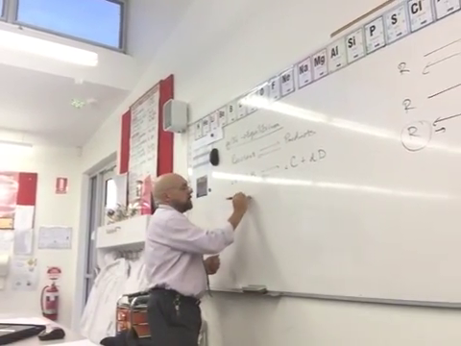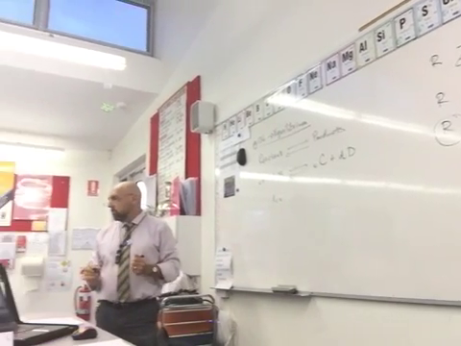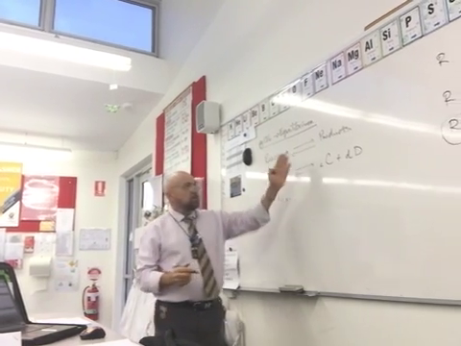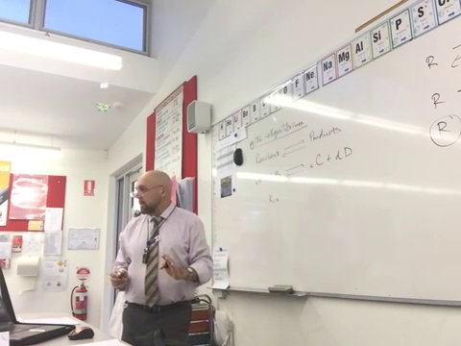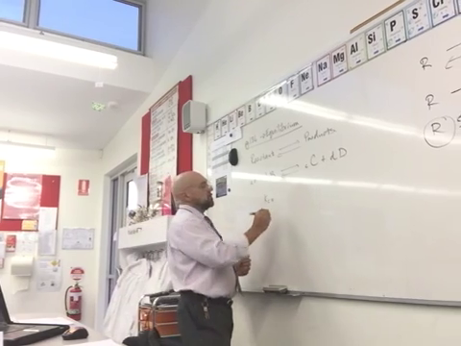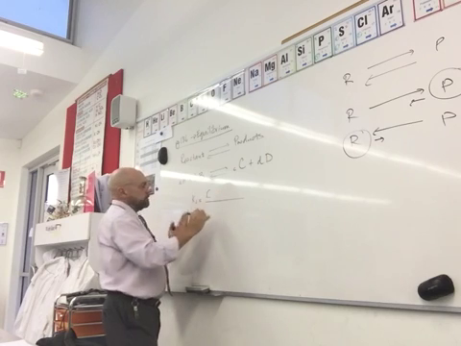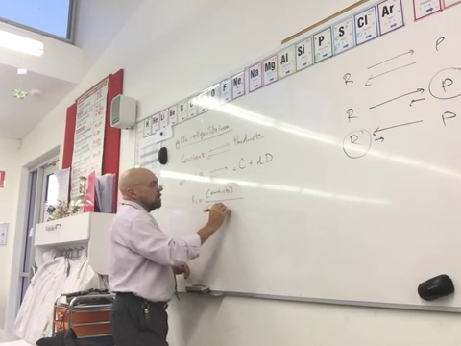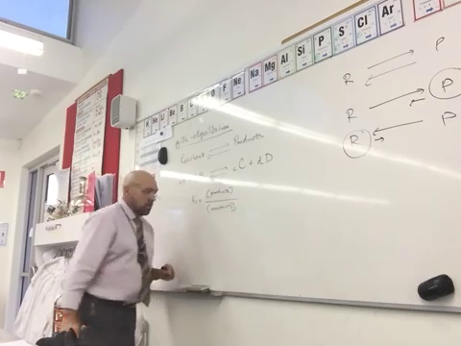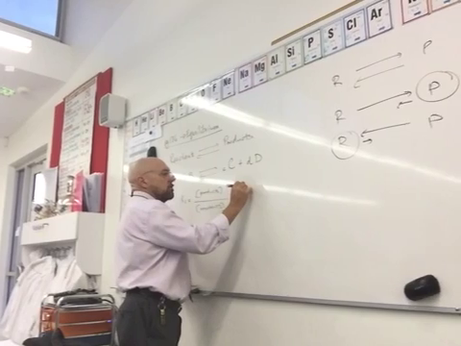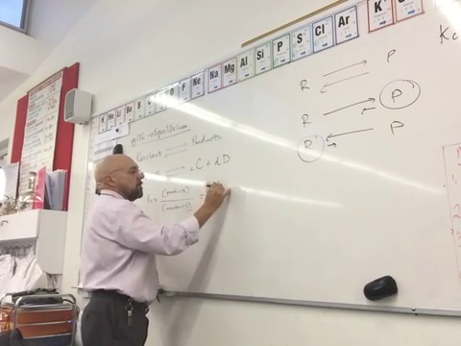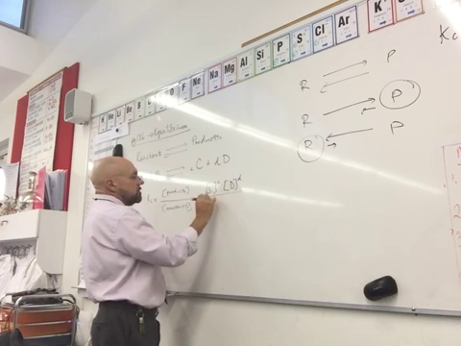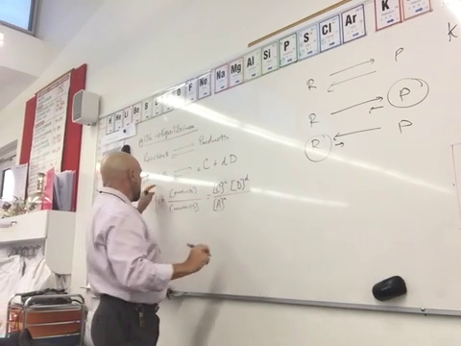This reaction has what we call a general equilibrium constant when it has reached equilibrium, and I emphasise, when it has reached equilibrium. There are some things we have to do with the system to allow it to reach equilibrium. It's not going to happen automatically; it takes some time. The general equilibrium constant is the concentration of the products over the concentration of the reactants. With the real chemicals, it becomes the concentration of C to the power of c times the concentration of D to the power of d, over the concentration of A to the power of a times the concentration of B to the power of b.